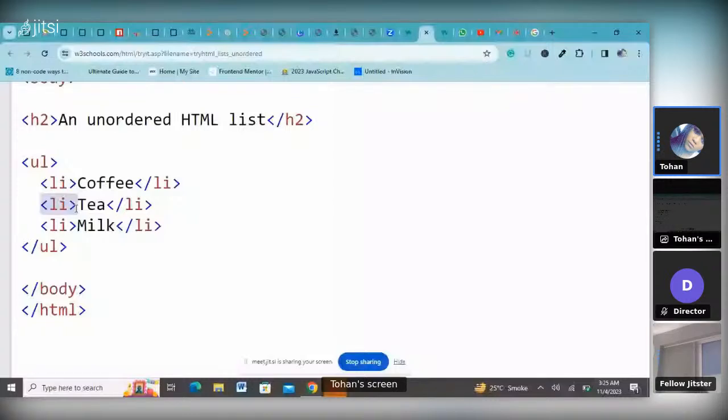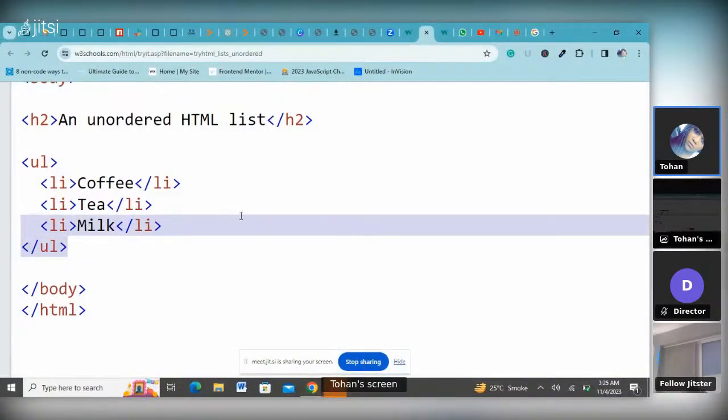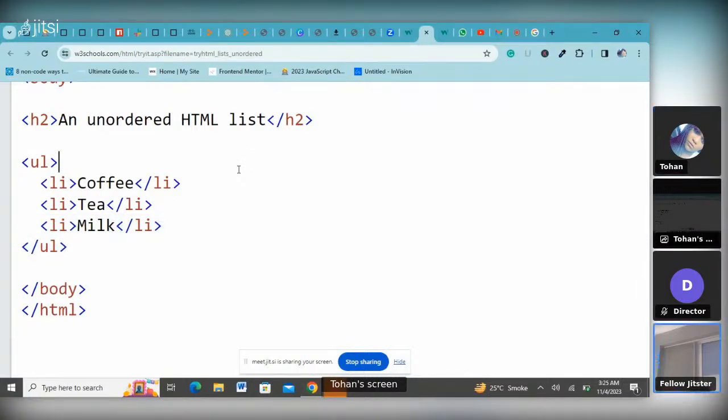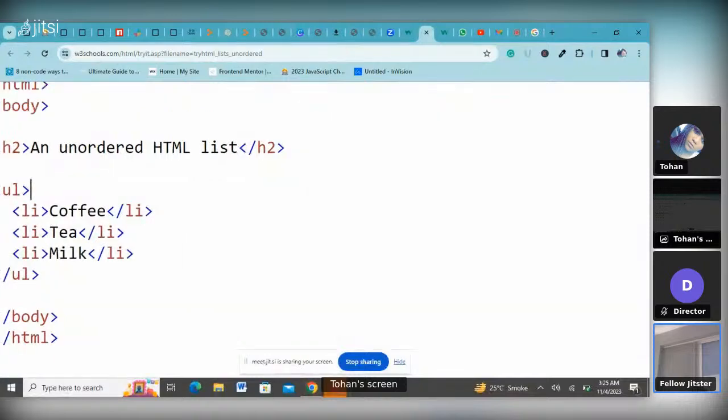By the time you are done listing everything, you have to close your parent tag, because you opened it here, so you must close it here. Does this make sense to you? Yeah. So if you run this code, this is what you have.